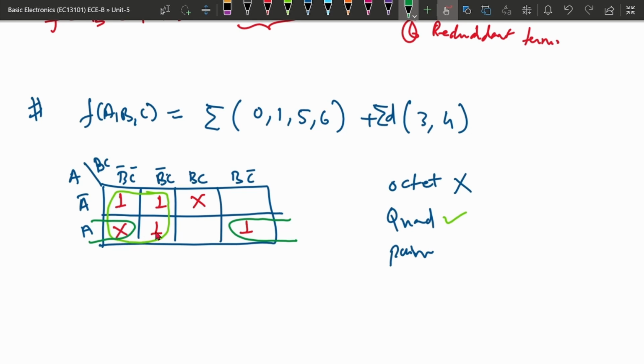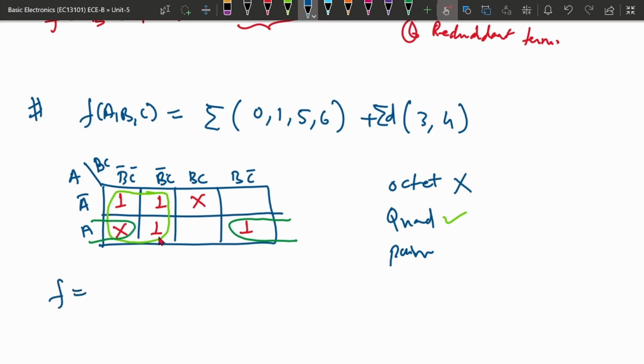Okay, and now one thing: the don't care terms have been left. A don't care can be 0 or 1, so we need not consider it if it is providing a separate term. If we provide it separately, it will be an extra term in the function. So just consider all the ones that have been considered. So now, what is the function?